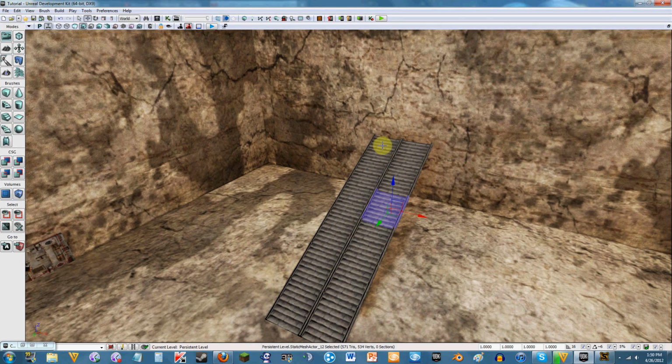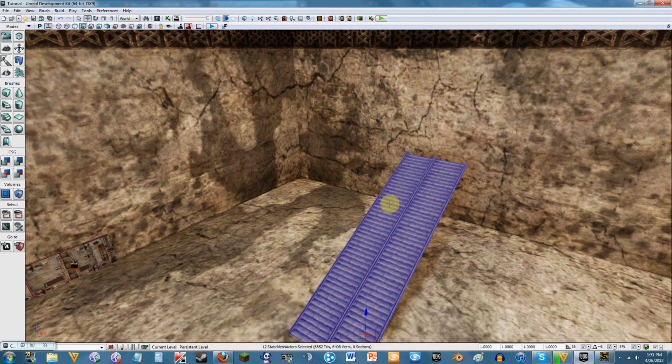And as you see, it changed its color again because it'll have to recalculate the lighting. So that's one of the frustrating things. You typically want to do a lot of this work. You won't want to do what I did and create just a single thing and then build the lighting, because it'll take a while.